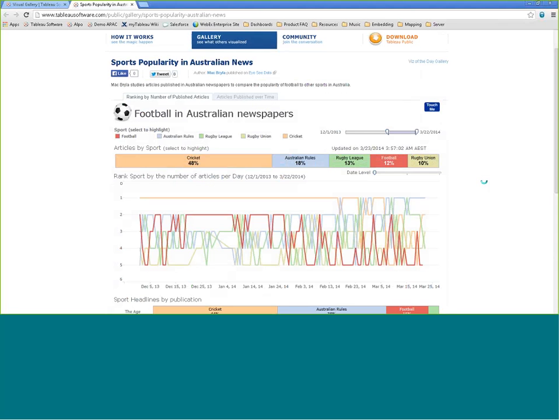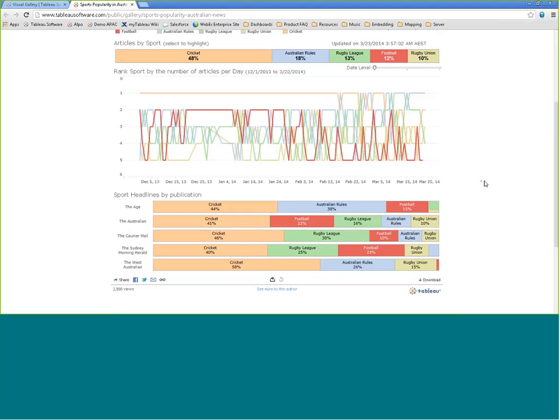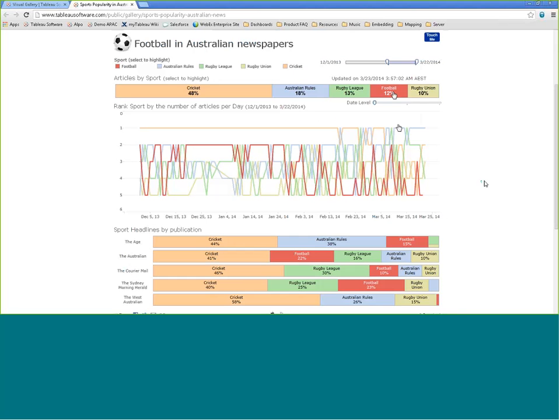And so he's used colors. They're not shy colors either, right? But he's used red for football because he wants the user to focus on that. And that's clear in the title as well, right? He wants to see how football compares to the rest of the sports. And you notice he's chosen lighter colors for the other sports, but they're still distinguishable from one another. They're just not as bold as the viz that I created.